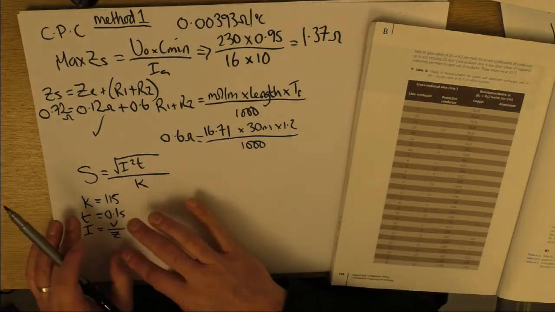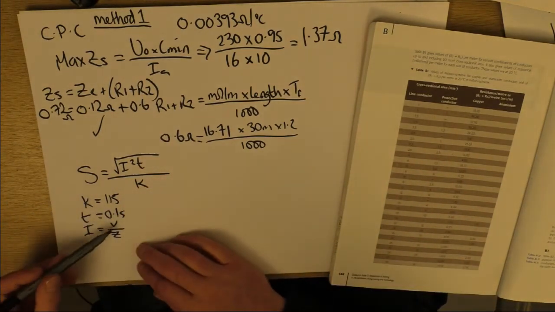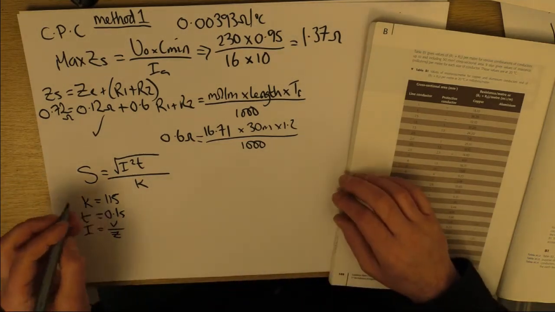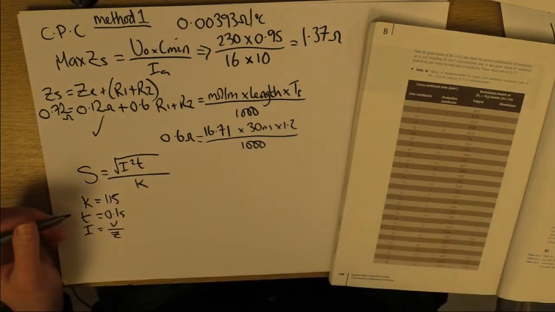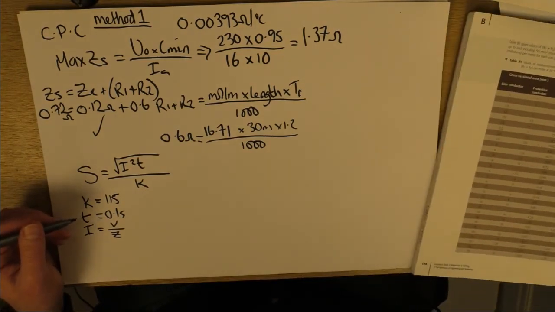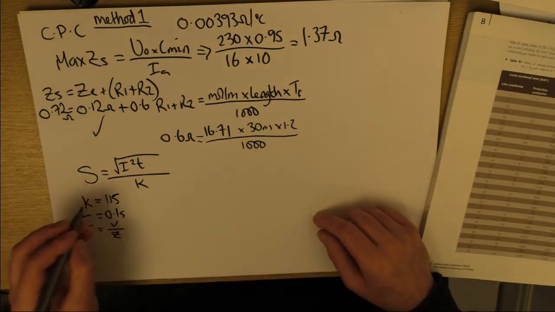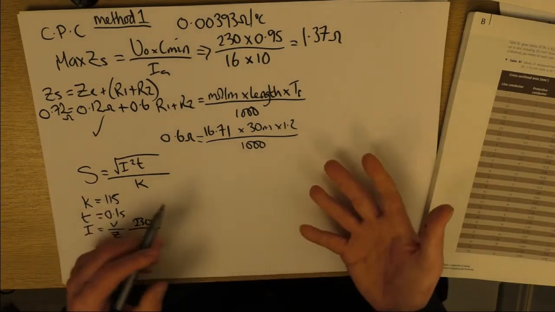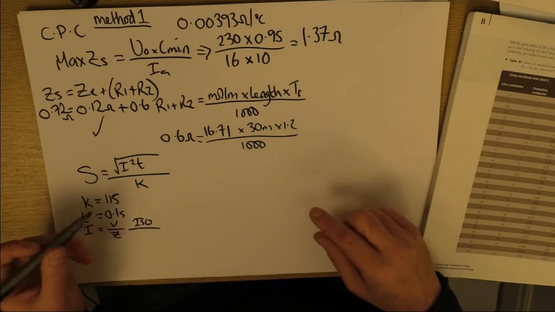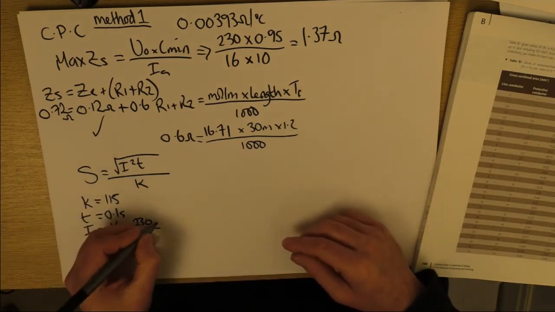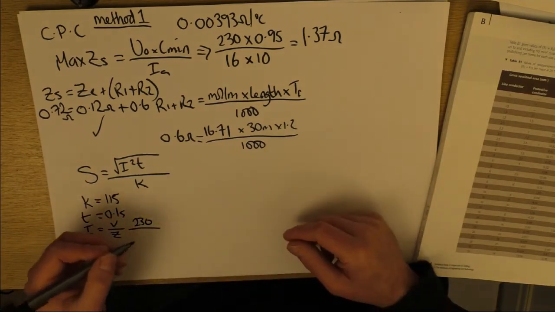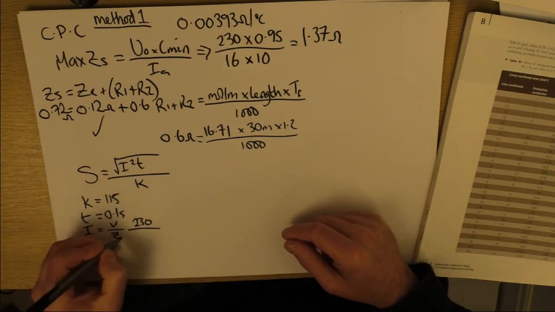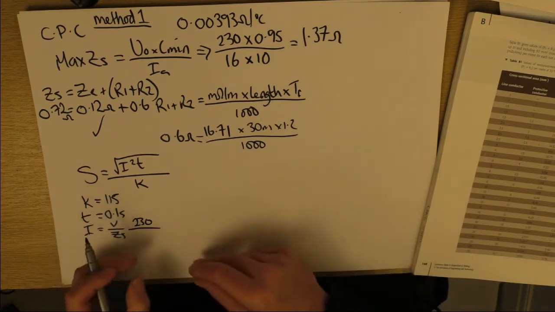But we can play with these voltages because you should get to know this stuff and understand what's going on. Now in Level 3, the City and Guilds, it'll just tell you to use 230 volts, but you could put those Cmin and Cmax and just see what happens to the value. Obviously, if we put Cmax, we're going to get a higher fault current. If I put Cmin, I'm going to get a lower fault current. I'm just going to stick to 230 just to try and keep this simple.